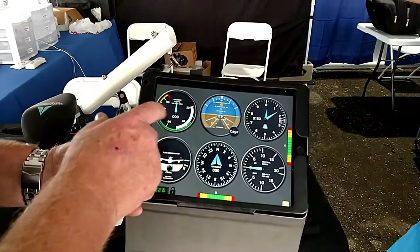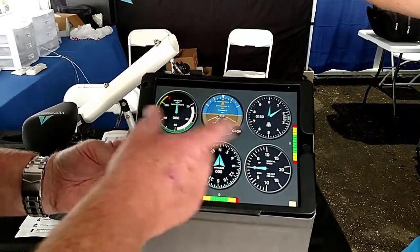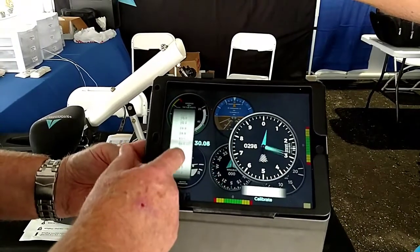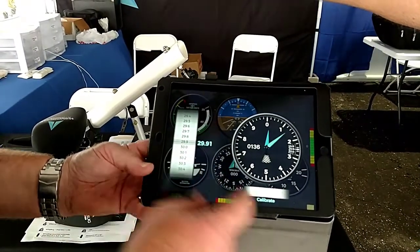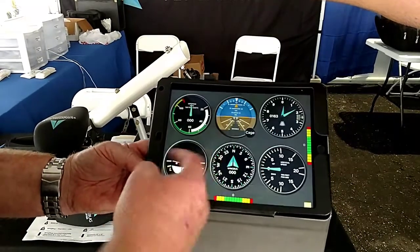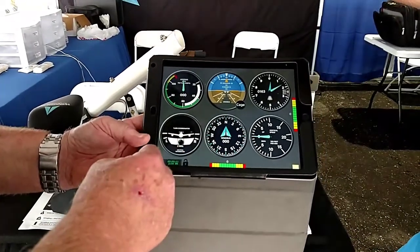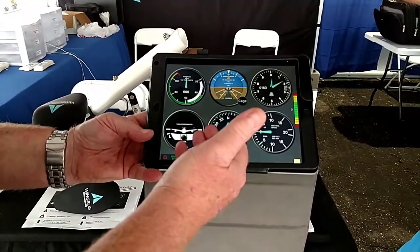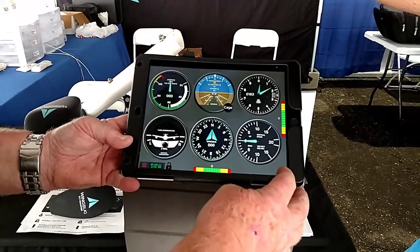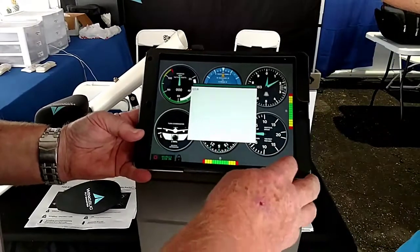But you have an airspeed indicator that you can change from miles per hour to knots. You have the artificial horizon that can be caged just like an artificial horizon in the aircraft. You have a barometric altimeter that can be changed just like any barometric altimeter in your airplane, and you can even calibrate it to match the altimeter in your airplane, because we don't know for sure if your altimeter is correct, but that's what you're used to flying with. So you can adjust it to that. Your turn and ball coordinator that you're familiar with, the compass, which is both magnetic and GPS, a VSI. And then, of course, we have the ability to have a notepad as well, so you can bring up the keypad and type in the information you want to type in.